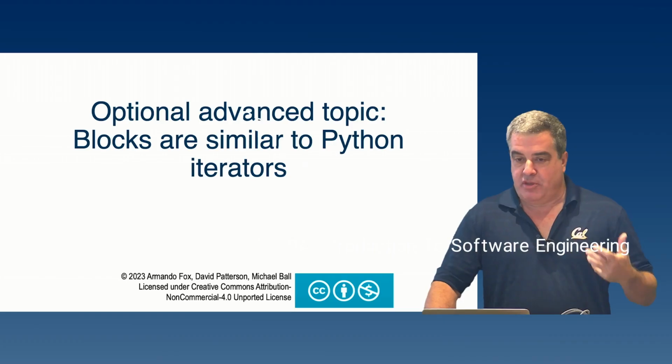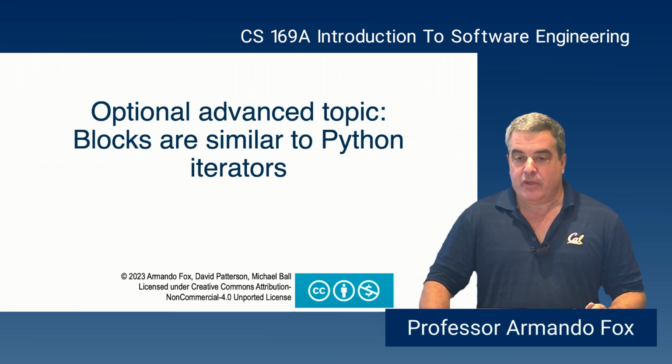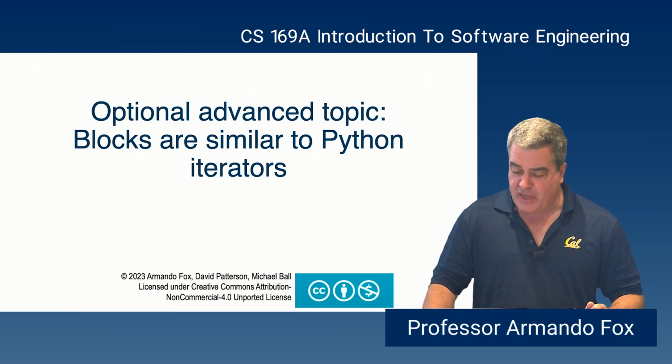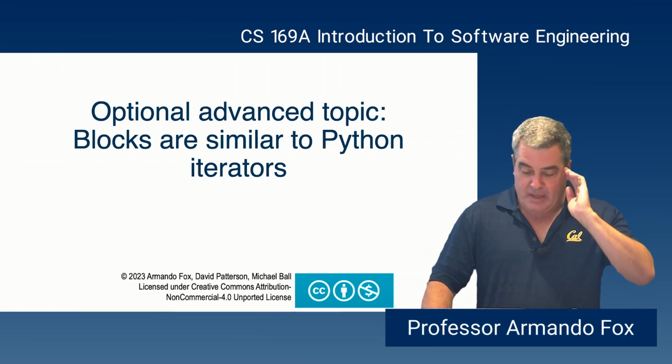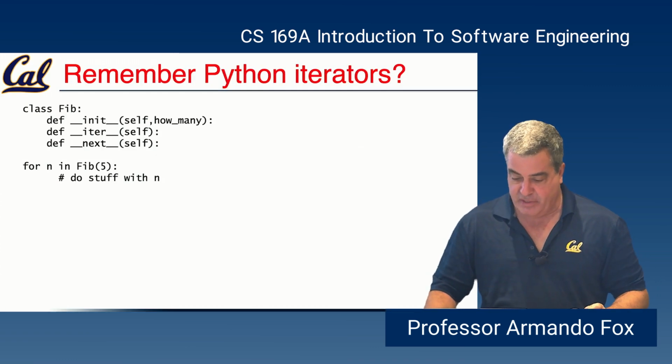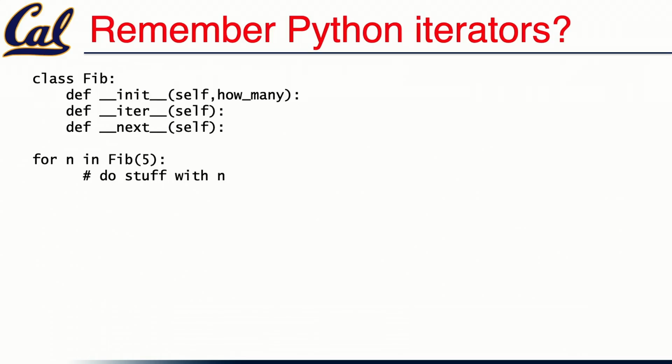So if you're coming from the Python world, one way to get accustomed to the idea of thinking about how Ruby uses blocks is to think about how Python iterators work. If you reach back to your advanced Python knowledge, in Python, we can define our own iterator by defining a constructor. Let's suppose we wanted an iterator that will return successive elements of the Fibonacci sequence up to some value.